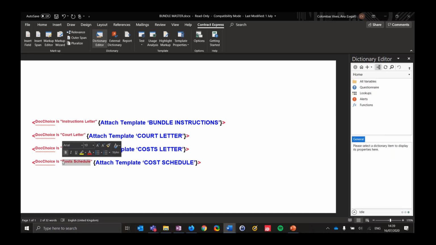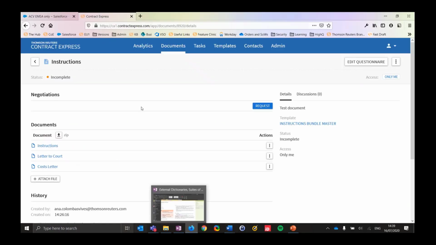And then another top tip is that when you're working with a suite of templates, or when you're trying to share a suite of templates, it's not necessary to share the sub-templates with your users. As long as the top template is shared, the sub-templates only need to be made live in order for them to be available to users.